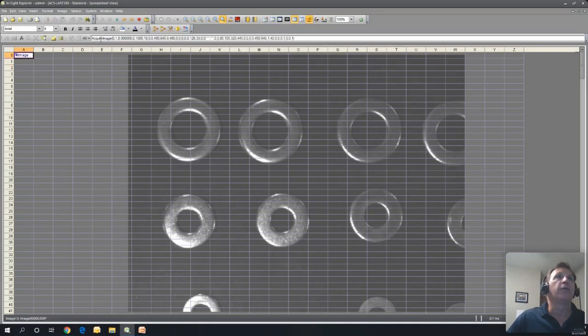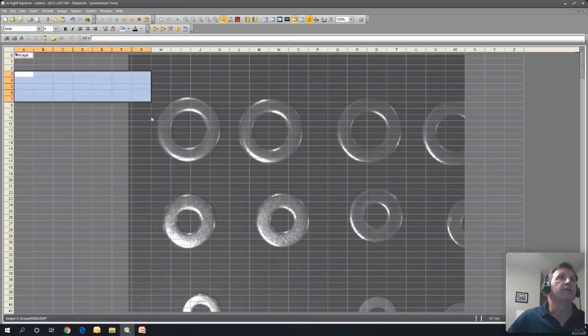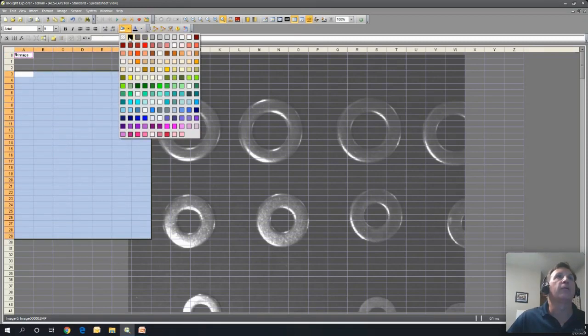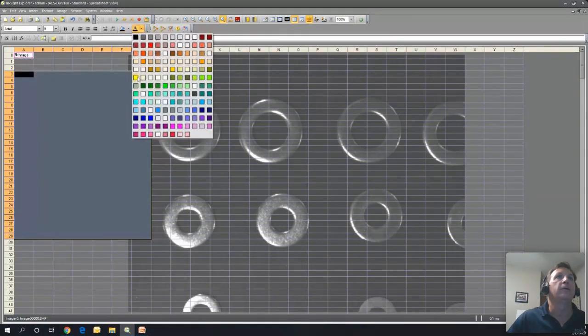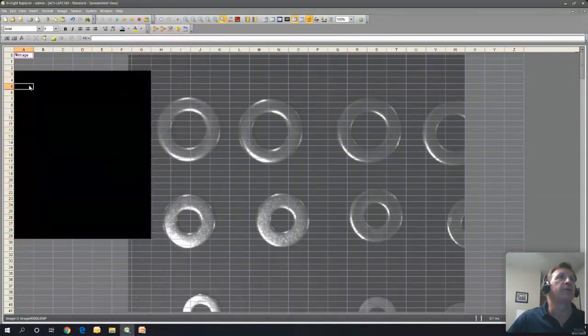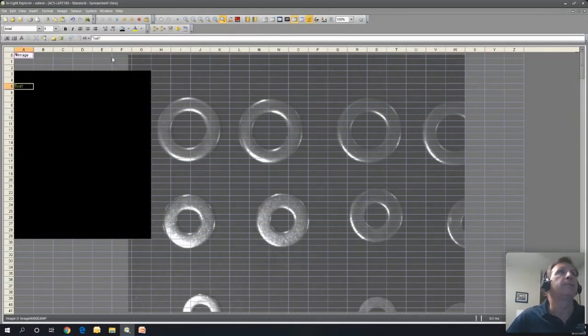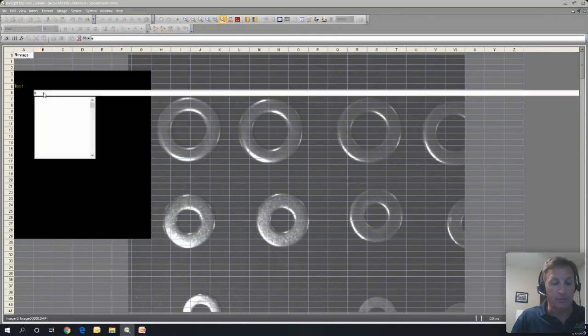So here's how this whole thing goes soup to nuts from the beginning. First thing I'm going to do is I'm going to take myself a set of cells. I'm going to format them all as background. And then I'm going to call this tool 1, and I'm going to do edit region.